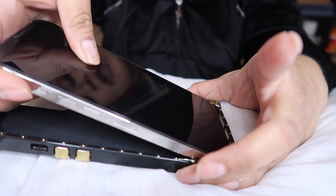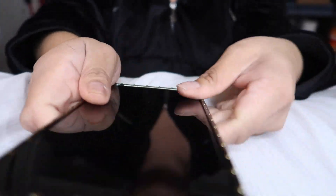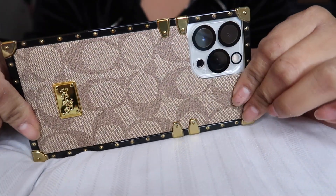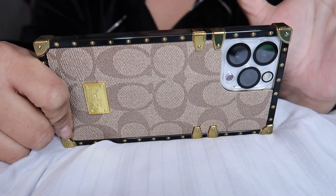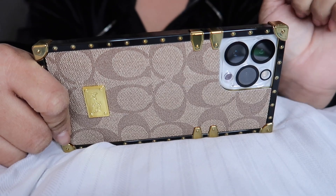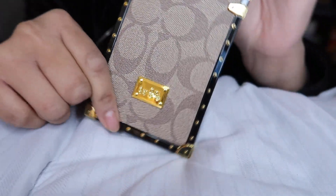The neighbors upstairs have come home — you're gonna hear them because they're always so loud. I'm really used to it at this point, they're not gonna change. So I'm just gonna go ahead and ignore them. Now you can hear the big footsteps. We're gonna ignore that — so this is the phone right here. It looks really really cute. Alright guys, we already went ahead and added the new case!